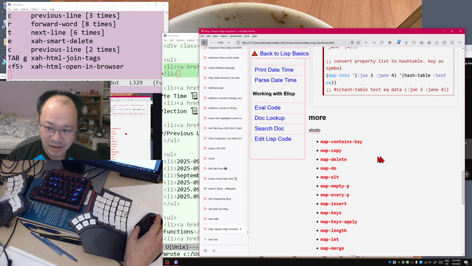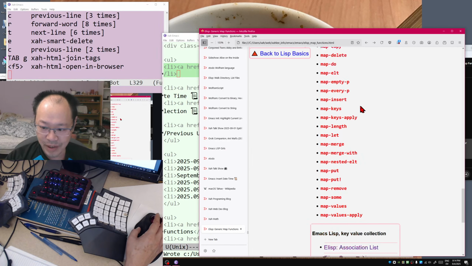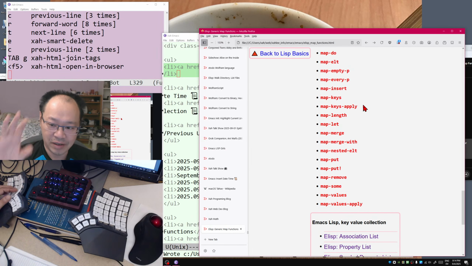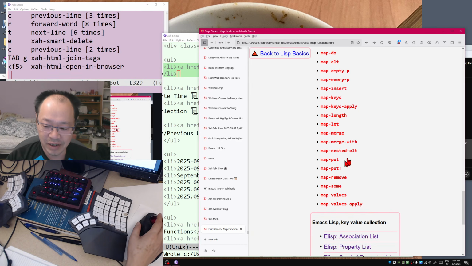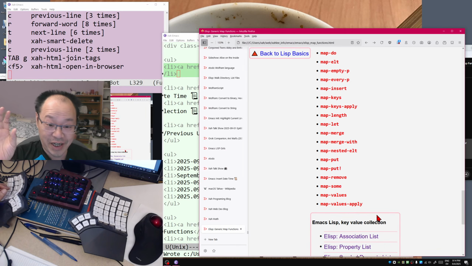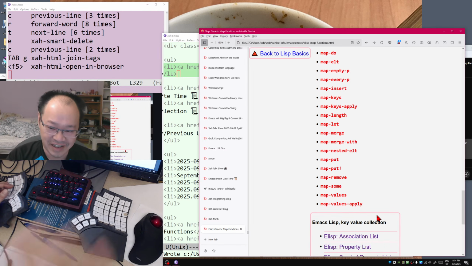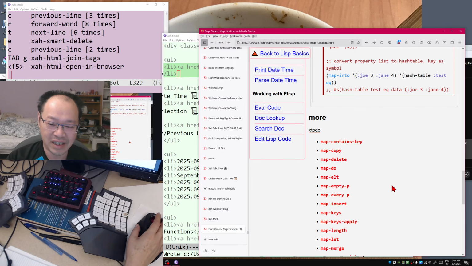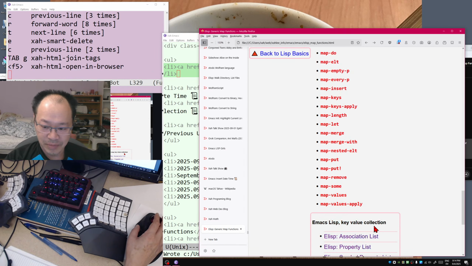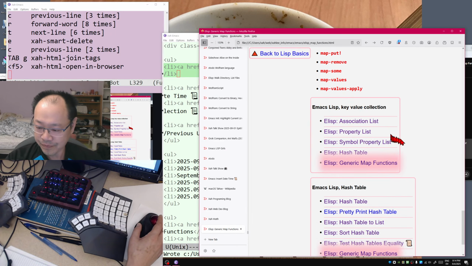But now this map.el library is generic, so you can call these functions for any of these data types. What the C++ and Java people would call generic functions, generics, which is a very idiotic name. But anyway, that's what they are. General purpose functions for key value pairs data structures.